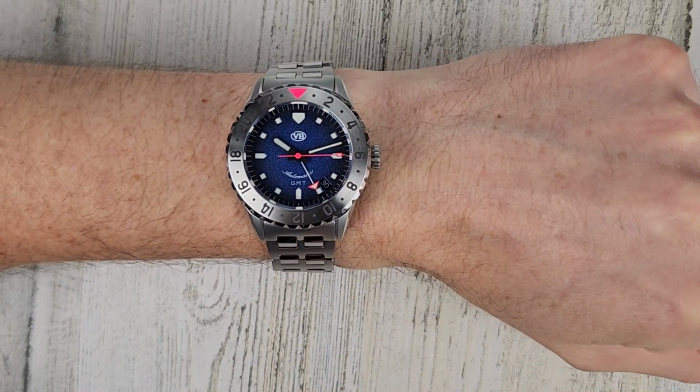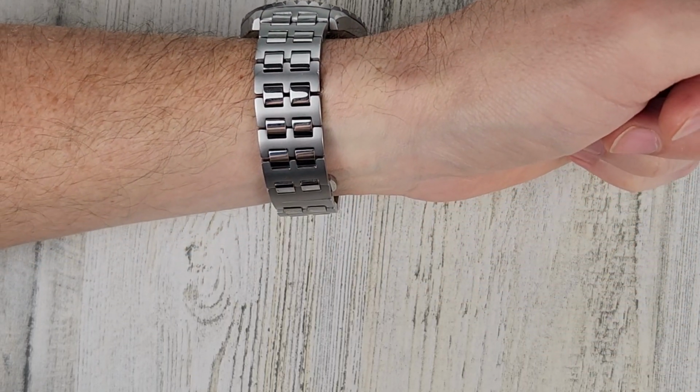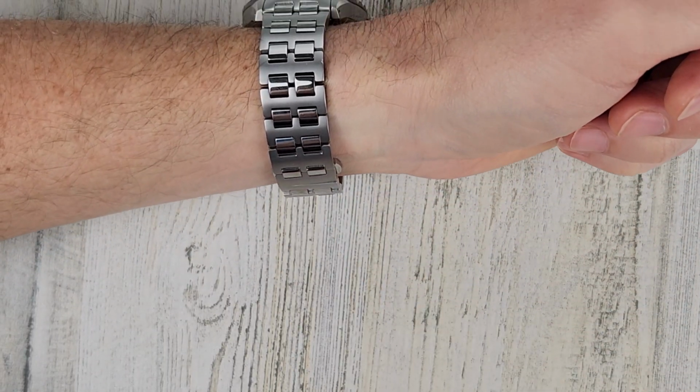So I think it looks good on my 6.5 inch wrist. If you have a smaller wrist than me, I think you could still pull it off as well. You can still size the bracelet accordingly.